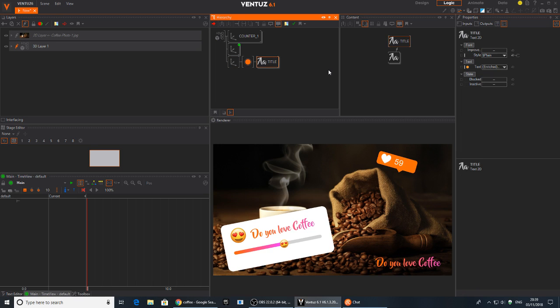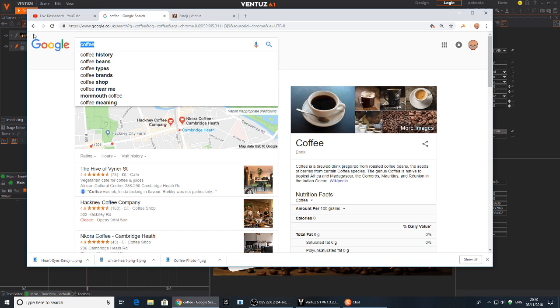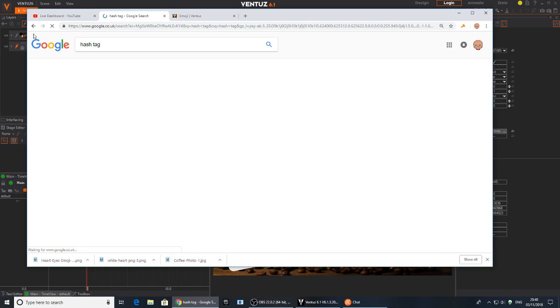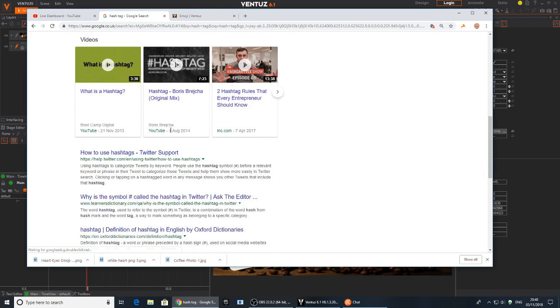Or it could be, for some weird reason I don't have the hashtag symbol on my keyboard. It is bizarre.